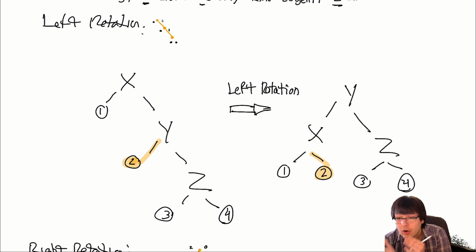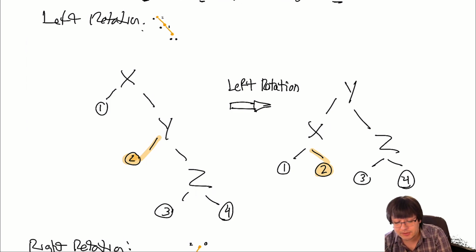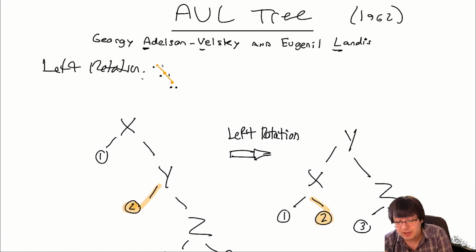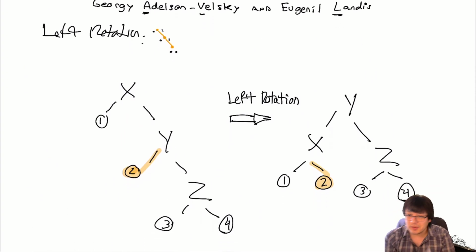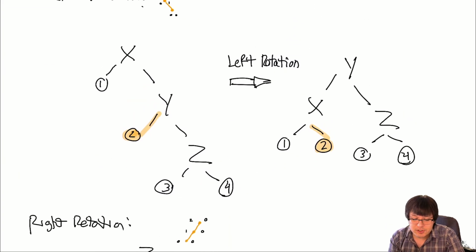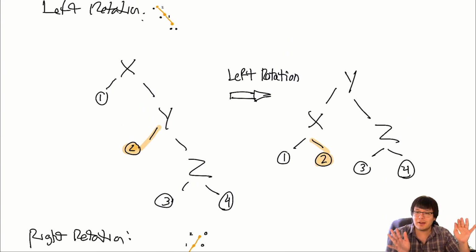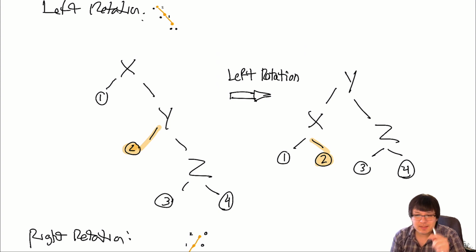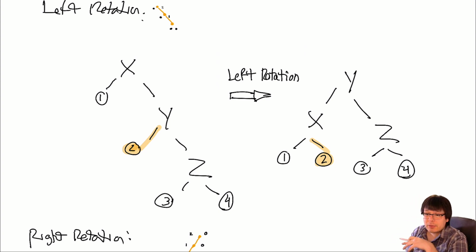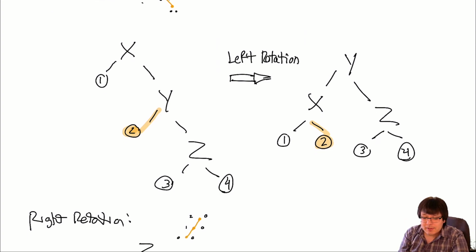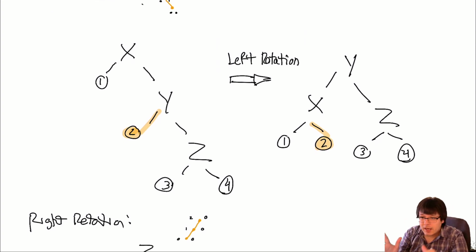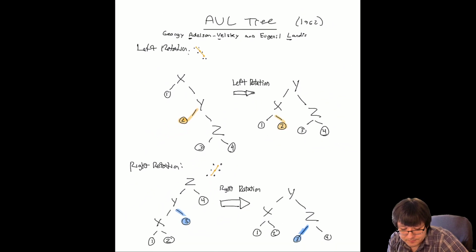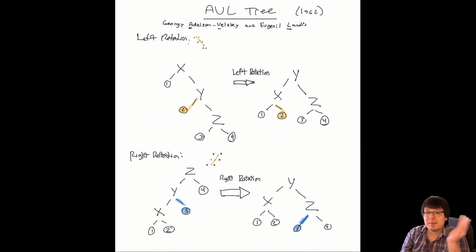And by right, I mean the correct child, not the actual right child, because the right child technically would work in the right rotation, but here it's the left child, okay? So, yes. One child moves, no other child. Do not orphan children for no reason. Only one of them is allowed per rotation. So that's the left and the right rotation. Like I said, if you know one, you know the other, because it's literally just the opposite. Like look at a mirror and then you got it. If I zoom out, you can see that they're both pretty much the same exact thing.